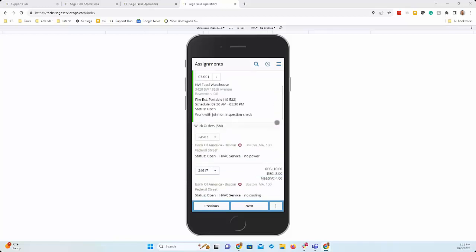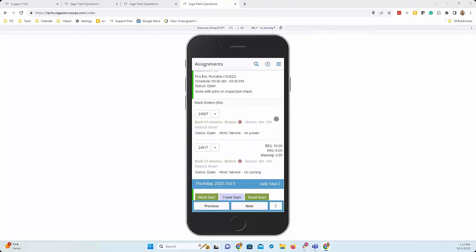Another thing about Sage Field Operations is that so far I've talked a lot about work orders, but we actually have the ability to schedule out not only a work order, but a job assignment that goes straight towards a job, and also a miscellaneous assignment. So we can really cover all three different ways that you would assign something to someone and also record time. So, PTO and vacation could be a miscellaneous entry.